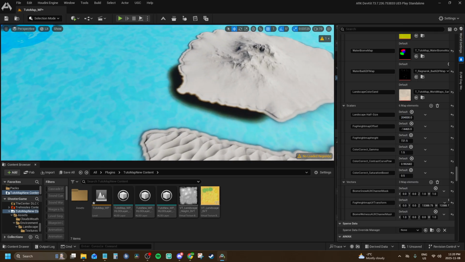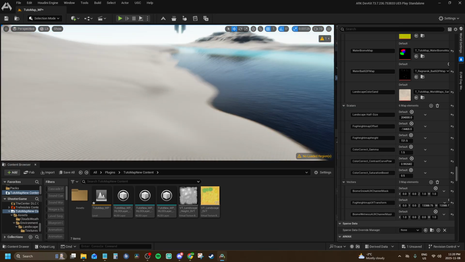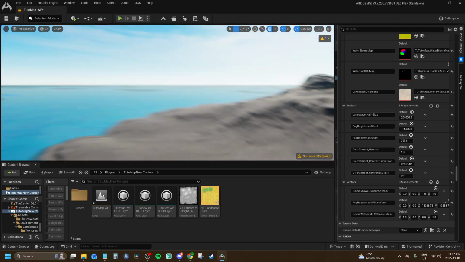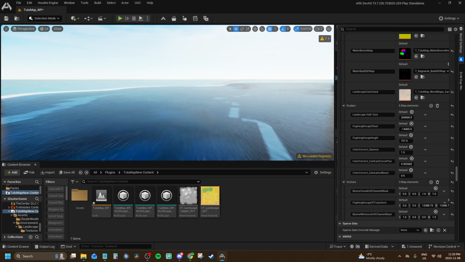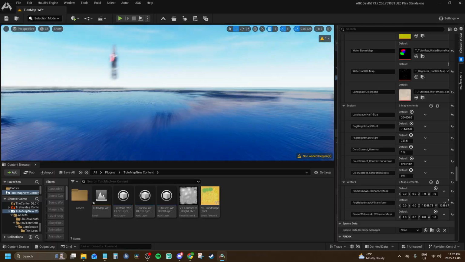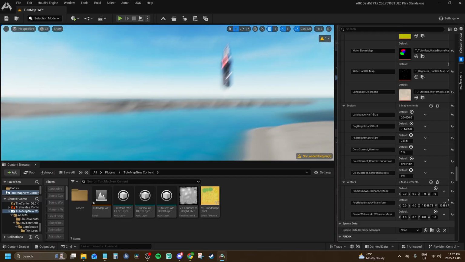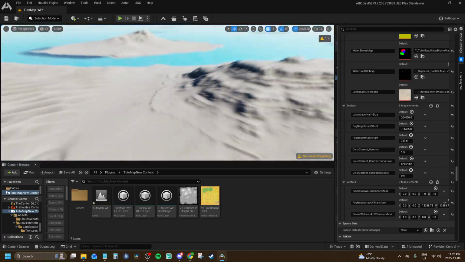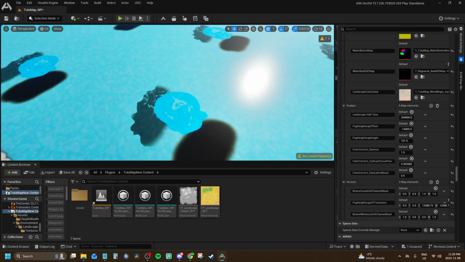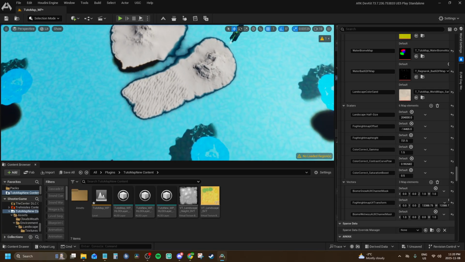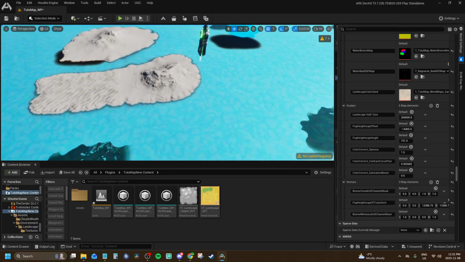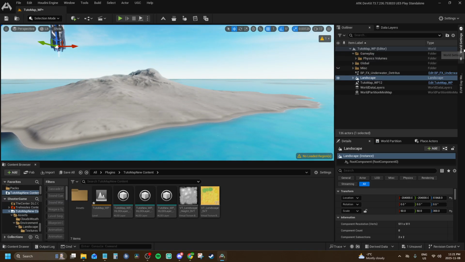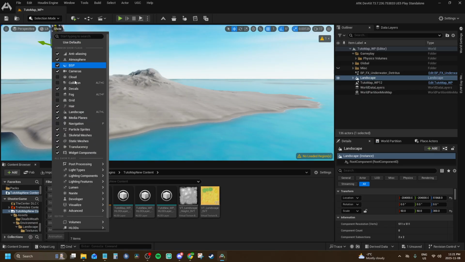There. Now if I go here, it's going to be perfectly in place to how it was made. If I go here, it's also going to be like this, which is exactly what's wanted. So now that that's done, I'm gonna enable the clouds and fog again.